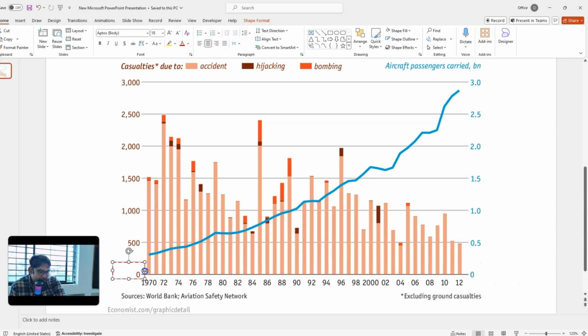If you see carefully, the x-axis is the most interesting part, and it is mind-boggling for me to see. Now what does this x-axis show? Clearly it shows the years from 1970 till 12. They are using some of the years as full numbers, like 1970. And then after that they are not using the full 4-digit number, they are using 2-digit numbers.